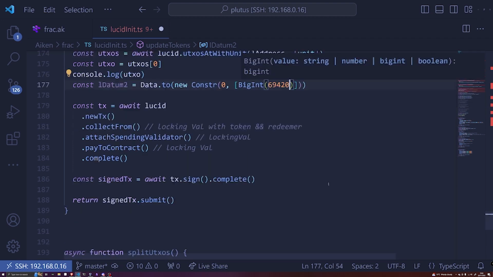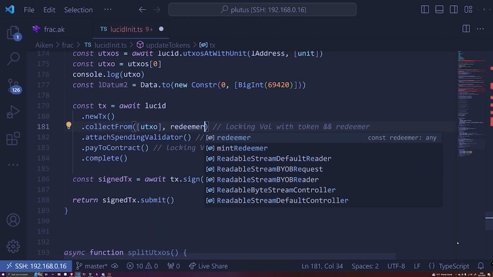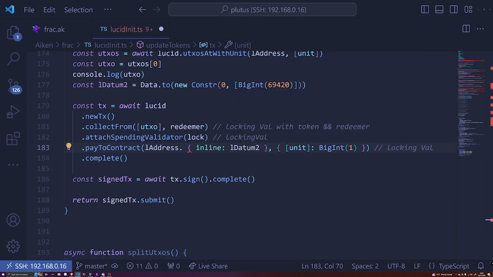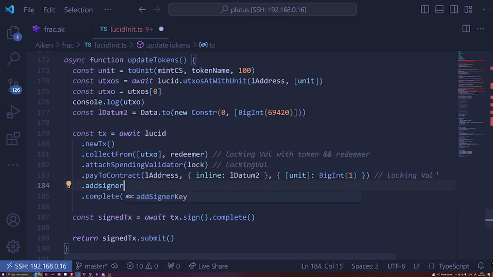Then we add the locking address, we add the new datum, and we add the token back in to make sure that we're spending that back to the validator, because we don't want to allow it to be spent anywhere else. We don't have the logic built there, but that's going to be how the transaction behaves. So we'll just do that now so that we know that the right functionality is there. The last thing we need to do is add the signer key. We'll make sure we do it this time, and we should be good to go.